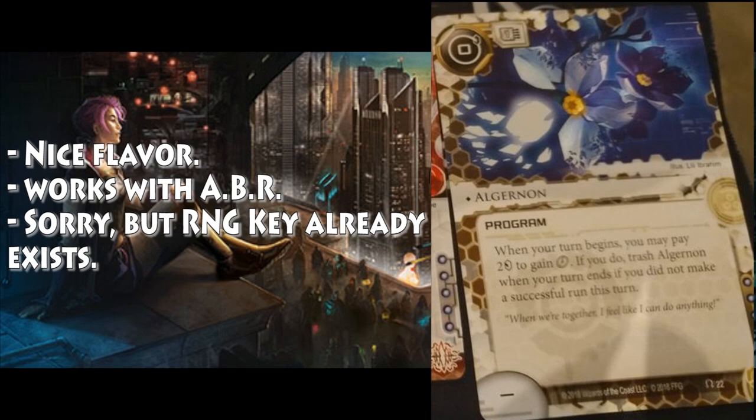And this is kind of a weird card. It's definitely not bad, but let's be real, we already have a 0 to install tempo program that's actually an Adam card that's way better than this, and that's RNG Key. But this is still not bad. Paying 2 credits to gain a click, if you try to use this to just gain a bajillion extra clicks, it's going to drain your money way too fast. I think the point of this is it's supposed to help synchronize with Always Be Running, because that's obviously by far and away the least popular Adam directive right now.